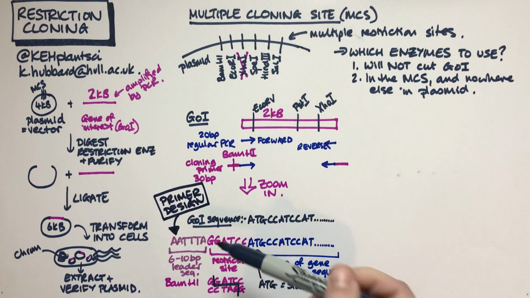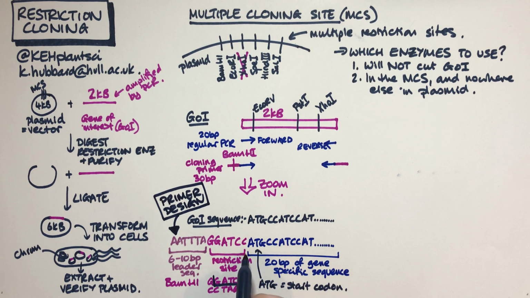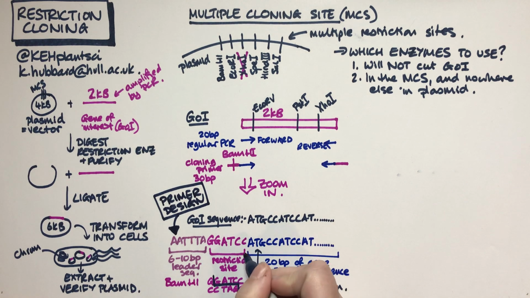So this means that I can add any enzyme, any restriction site that I like. I can artificially specify. I can just tell the manufacturer to make a primer with whatever sequence I like. I type in the sequence that I want, I send it off to the company, and they make the primer with that particular sequence. So I can specify whatever sequence I like in there.